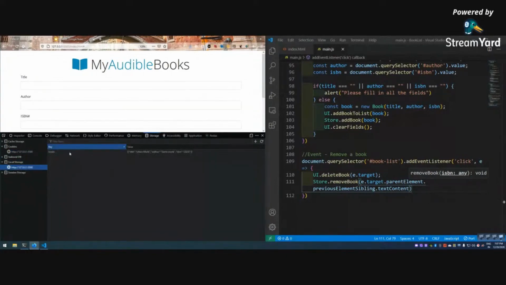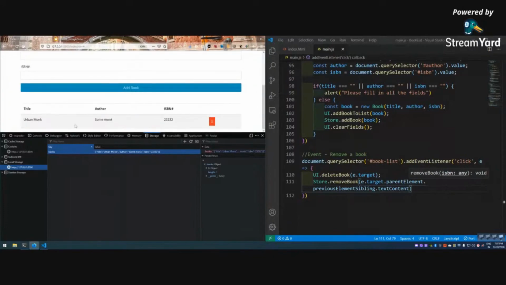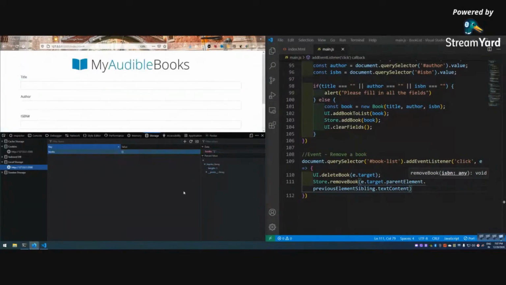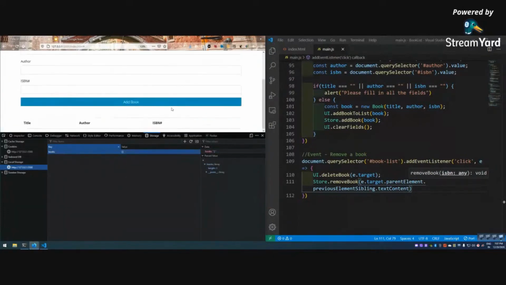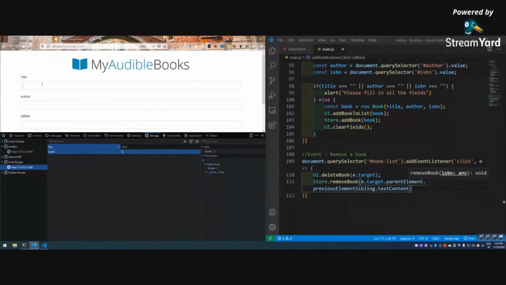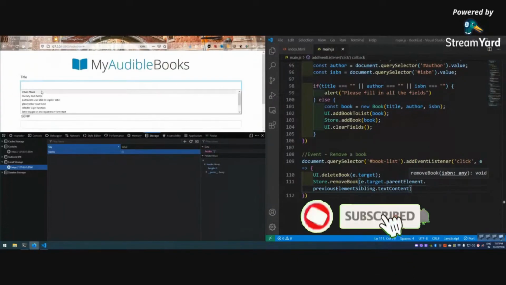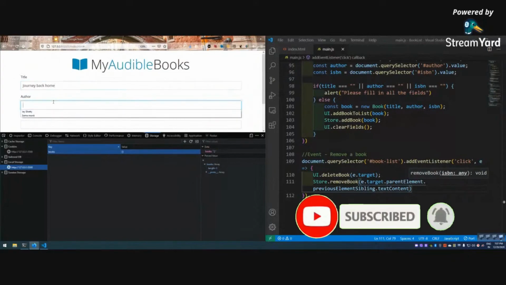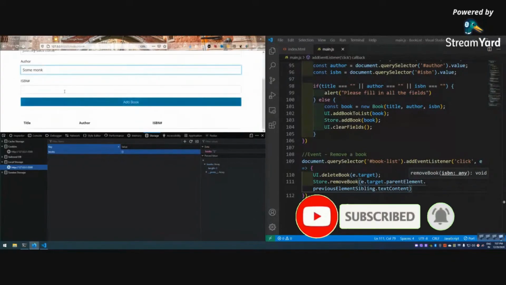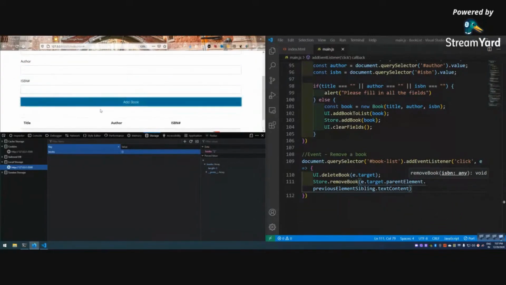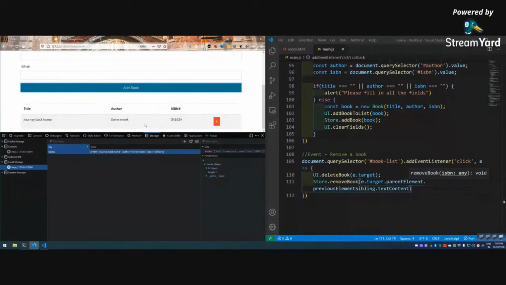Oh, see, the book is created and it has Urban Monk, author some monk, because we have this only. Delete it, it is gone. Okay, so Journey Back Home, some monk, something, add book. It adds here also and here also.